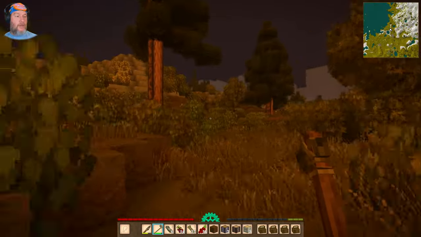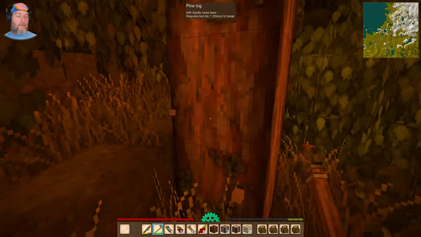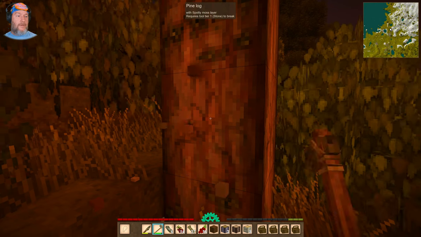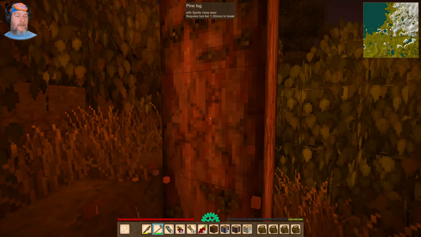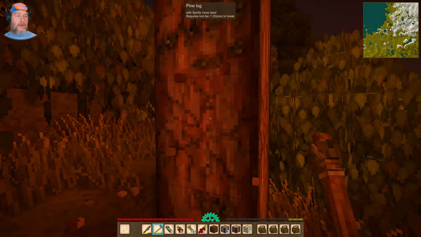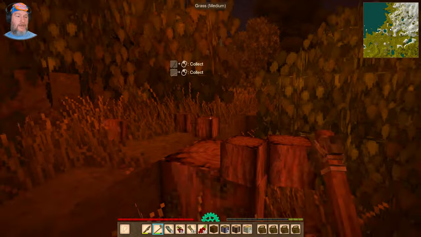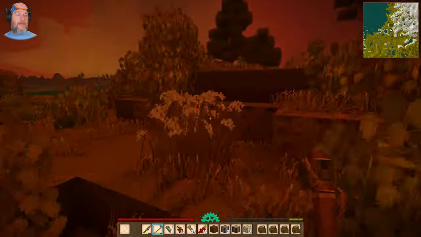This is a pine tree over here. Let's go get it. I think this is pine. Yeah, pine log. It's a pine tree. We're going to call it a pine tree, with spotty moss layer. All right. It doesn't look like I'm going to be able to get a house started as slow as my initial start was, because it seems to be getting dark, but I need to get that done somehow.